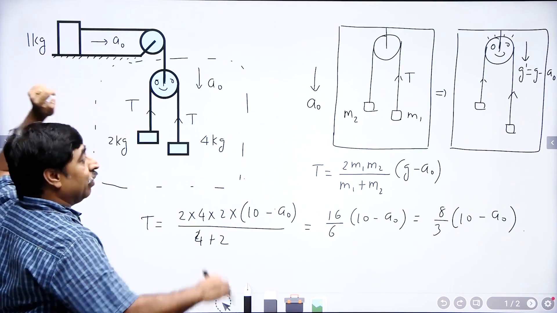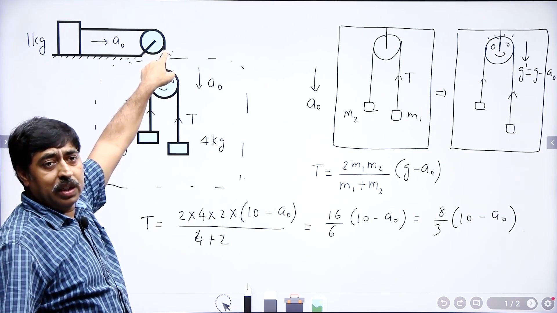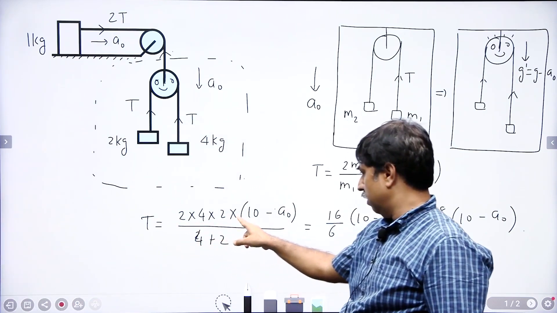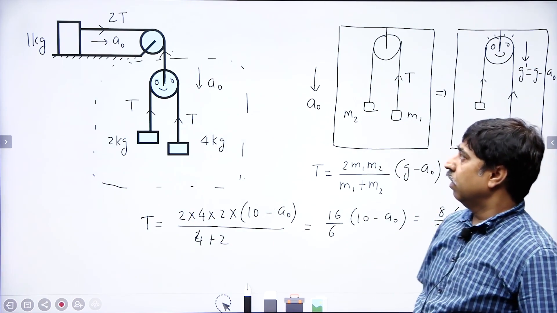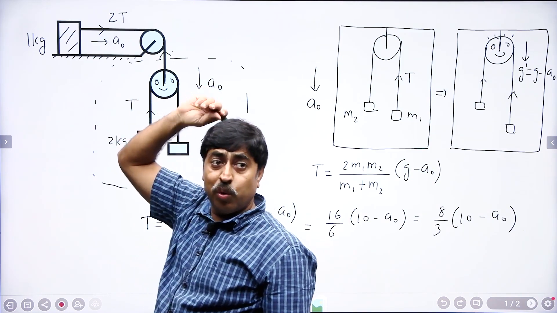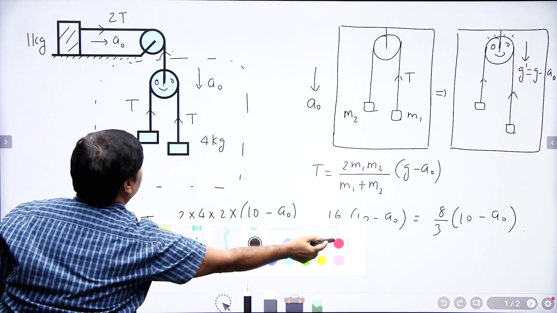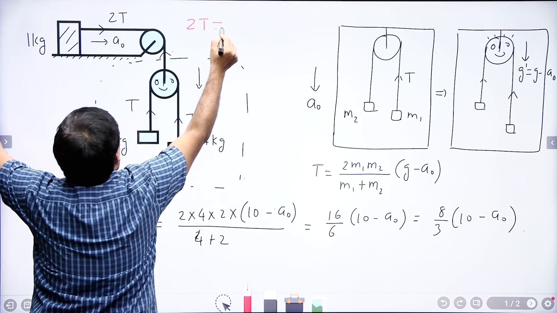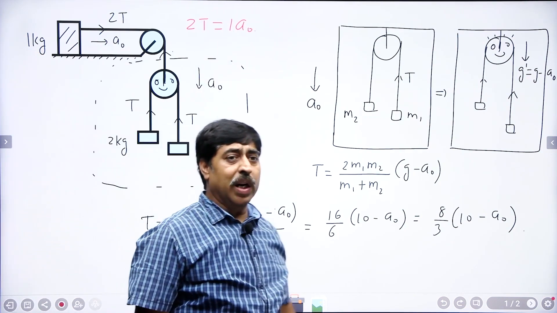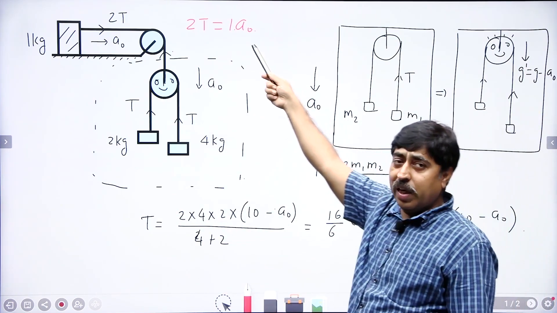Now, if you know this tension — and I expect all of you know that if this is a massless pulley, then the tension in the upper string will be 2T. So tension here is 2T. If on this block the only horizontal force acting is 2T, then for the motion of this block: 2T = mass of this block (which is 1 kg) × acceleration a₀. So 2T = 1 × a₀.